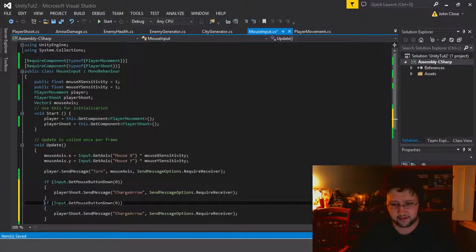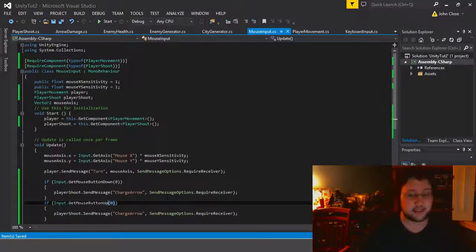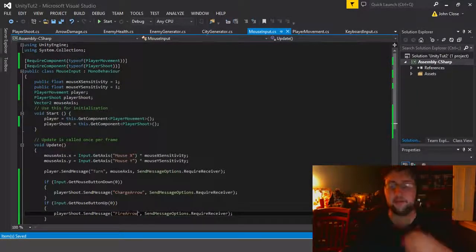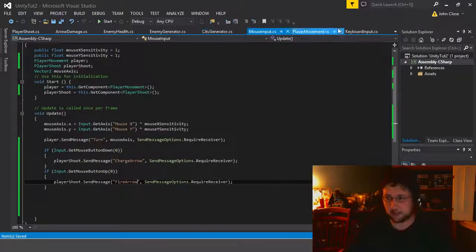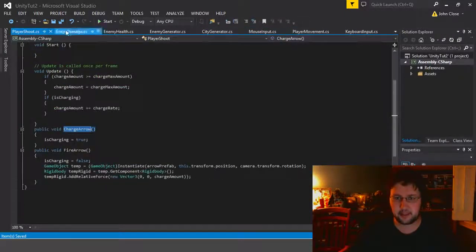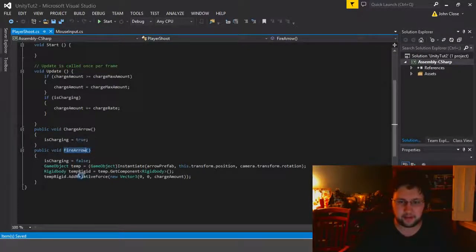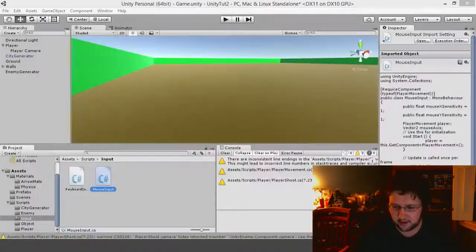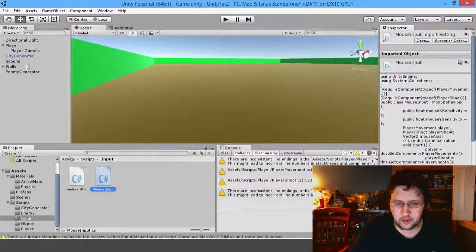Then, instead of get mouse button down, I get mouse button up, 0. So when I release the button, I can say fire arrow. This sends the message to the player shoot class saying to use the fire arrow method. And now that I have all of this, it should actually work on our player.